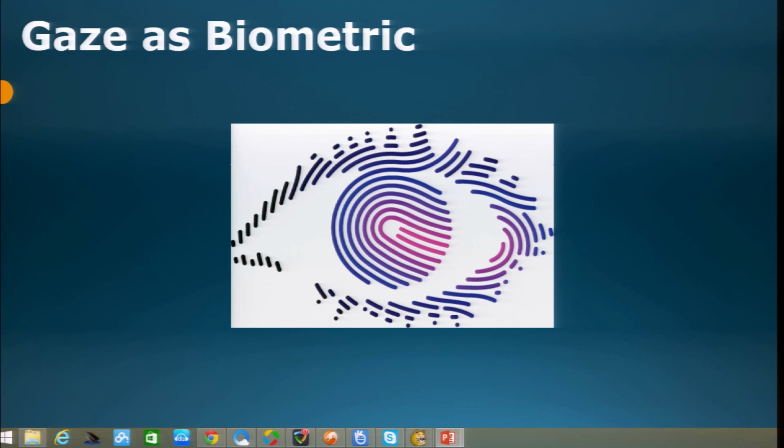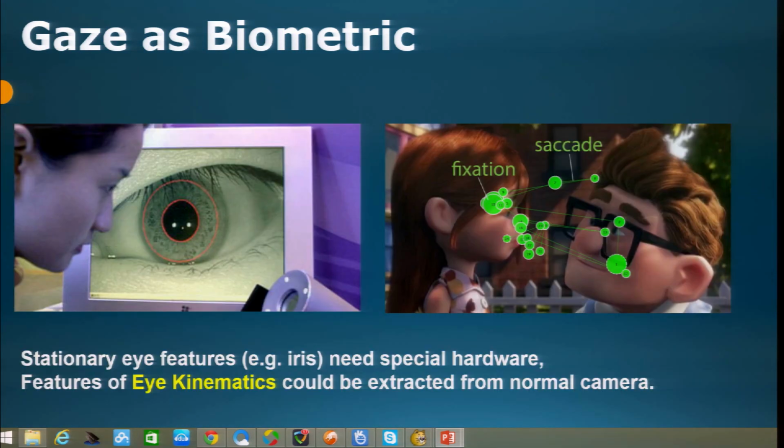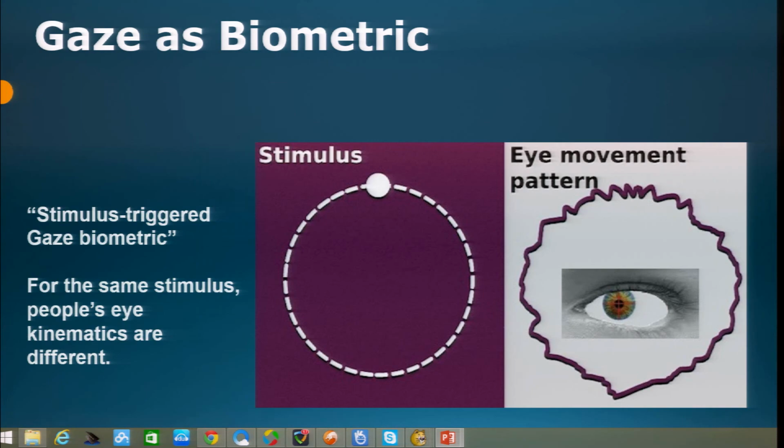Yeah. So the story is very easy to understand, so I'll just skip it and go to the real story of our research. Currently we use a stimulus-triggered gaze biometric feature.